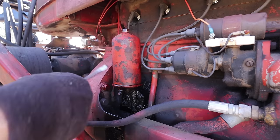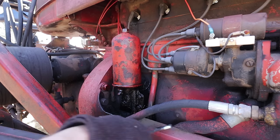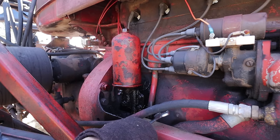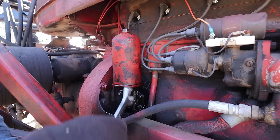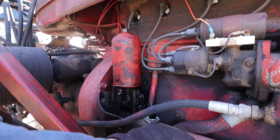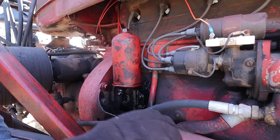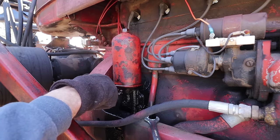I waited for this to drain down and then checked it, and there was a whole bunch of answers, and they said, is there an old gasket in there? And I had just taken the gasket out. So I'm looking at it and thinking, there's no gasket down in there. I pushed on it with a piece of wood when I was trying to clean it out. I went into the workshop and got a little screwdriver and poked in there. Sure enough, there was a gasket in there. The whole time I've had the tractor, there's been a gasket down in there. Because when I changed it out the first time, I took the old gasket out, put the new gasket in, and couldn't get it to seal right.